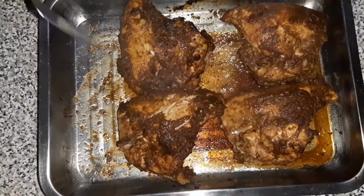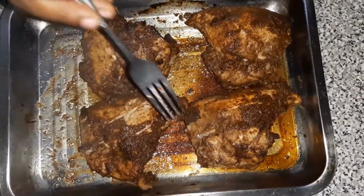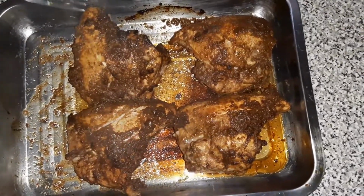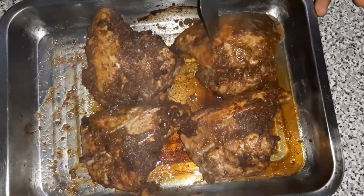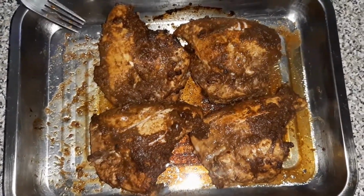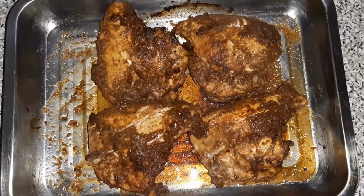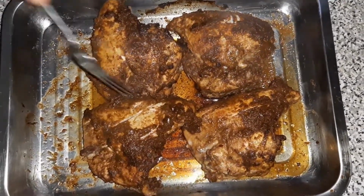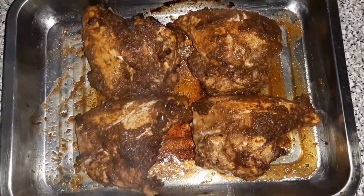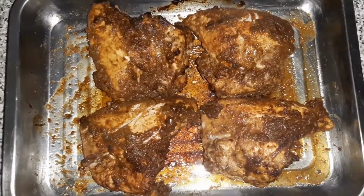Alright, so we all know that jerk chicken is really dry chicken, and I don't want it too dry, especially chicken breast. Chicken breast is easy to dry out. But I'm going to uncover this now. I'm going to put it back in the oven uncovered and allow it to finish cooking, to have that brown charry looking color. So this is what it looks like after coming out of the oven for 20 minutes. I'm going to put it back in the oven for another 20 minutes.